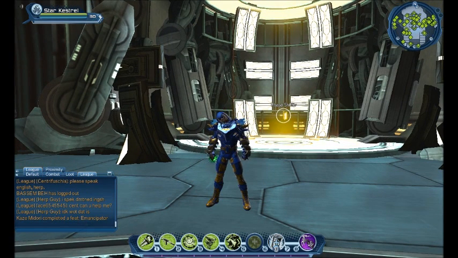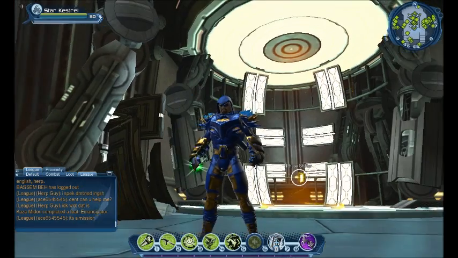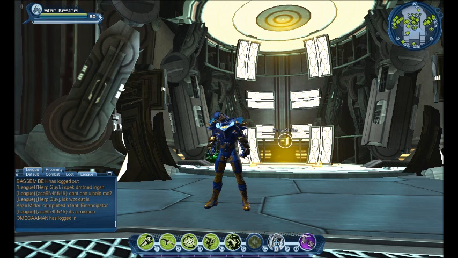Today I'm on Star Kestrel, and I'll be introducing you to different styles of PvP, and then I'll be joined by Galendi and Fair Blitz, also from the Superzeroes, to give you an introduction to how it works and some tips. Behind me is the phase shifter in the central hub of Watchtower.